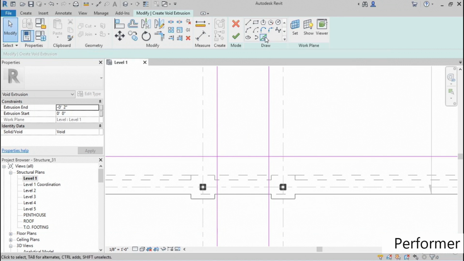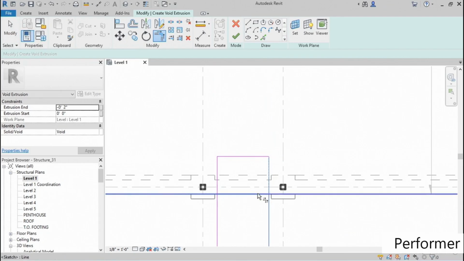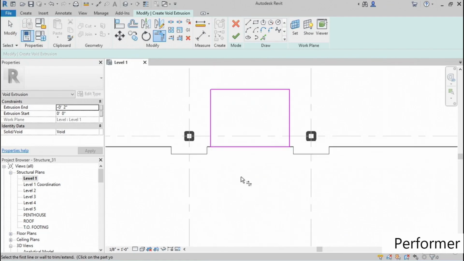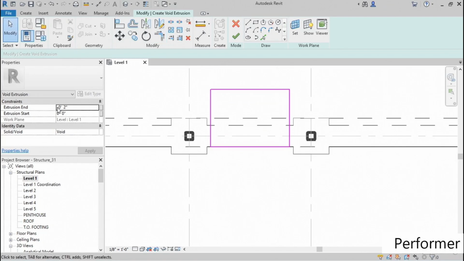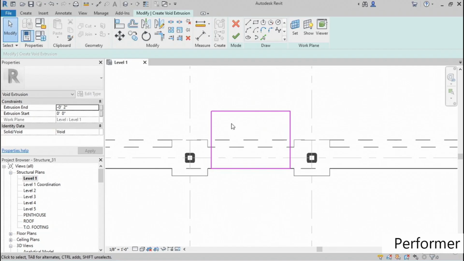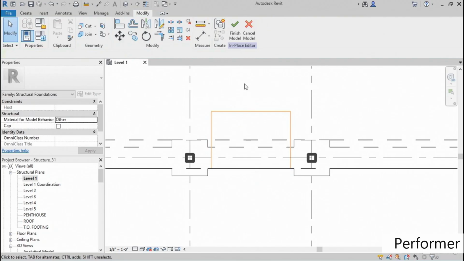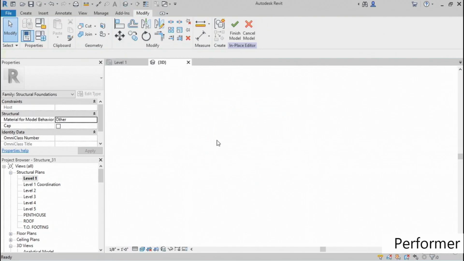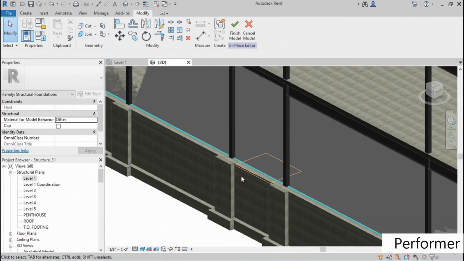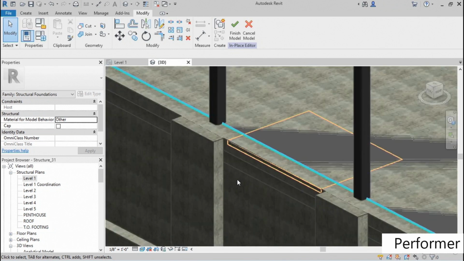Let's just click on pick lines and we'll click the front face of this wall. Type TR for trim. Hit escape a couple times. Now I said -2 inches. It might not be minus. We'll see in a second though, won't we? Click finish. Hit escape. Let's go to a 3D view. I was right. Look at me.